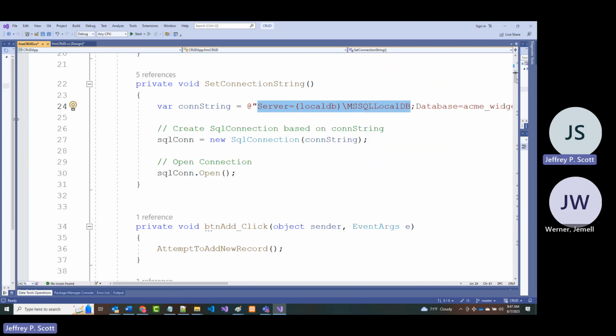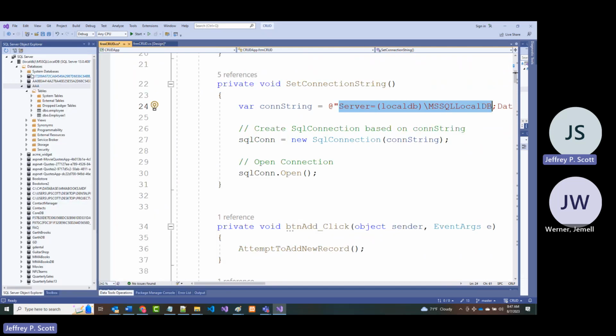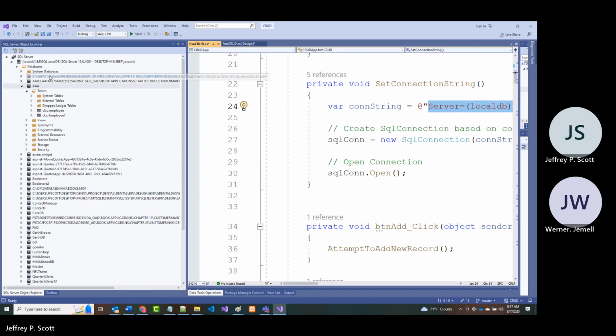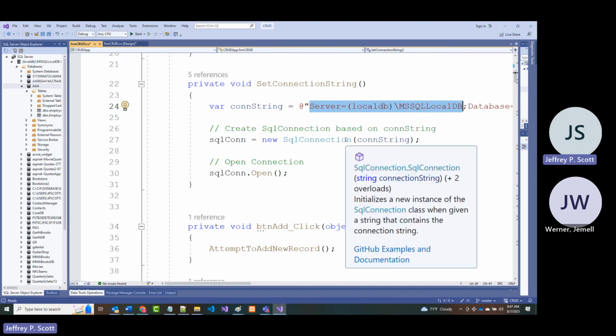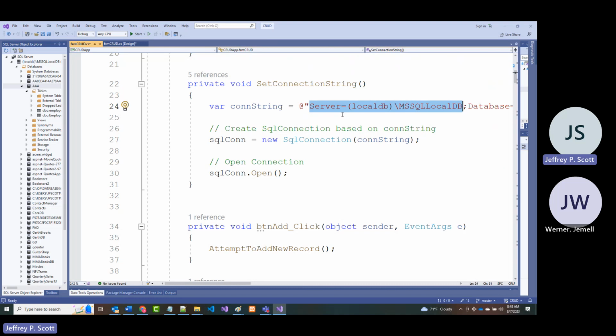Well, if I go back to where we had this open, it's got here local DB in parens backslash MS SQL local DB. And it's letting me know that's my local server.